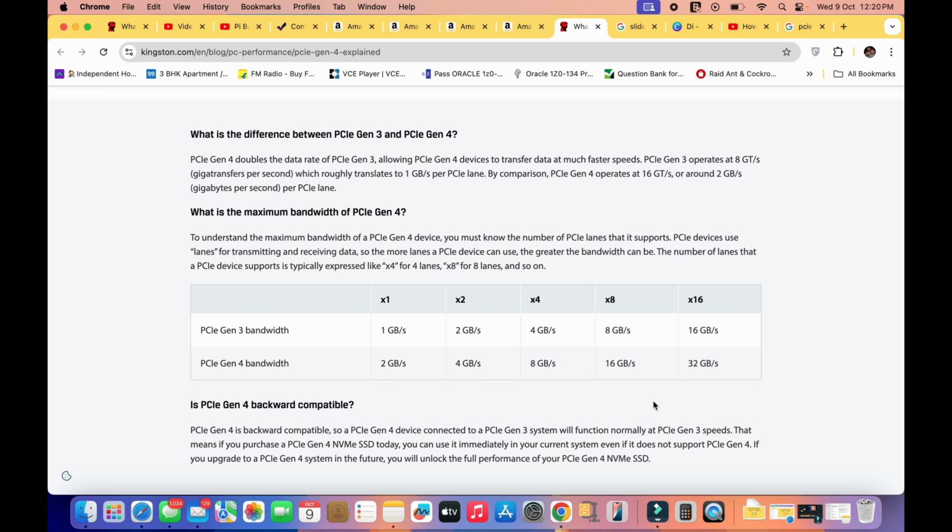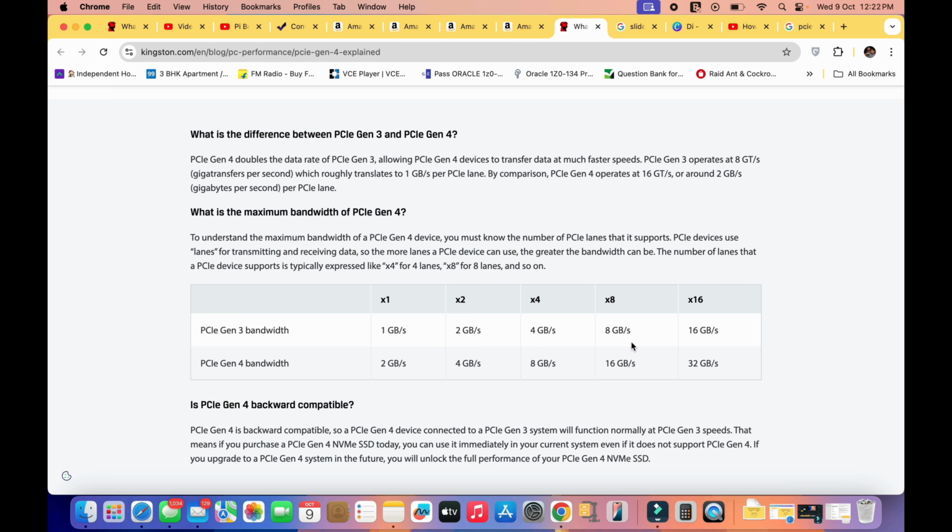So in layman terms, if I say that PCIe 3 is giving 16 GB per second with 16 lanes, that can be achievable with PCIe Gen 4 with 8 lanes. So the bottom line is PCIe 4 has more bandwidth, which is twice that of PCIe 3. Now if you have any PCIe 4 card, it is also compatible with a PCIe 3 slot, but that PCIe 4 card will function normally at PCIe Gen 3 speed, because the other components of the system are not aligned with the PCIe Gen 4 requirement.